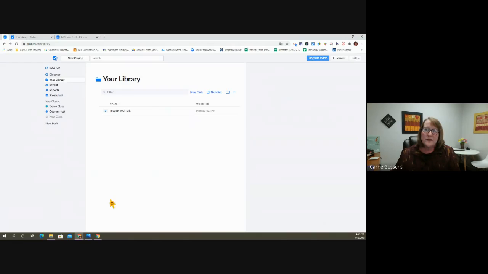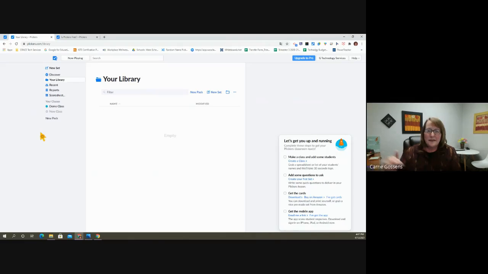I went through and set it all up and got a little preview for you, but I want to show you what I like about Plickers. Even though it was hard to get through it all, what they did for me, I signed in again as a new person. At the very beginning, they give you this little part over here. They step you through exactly what you need to do to get ready. So first of all, you create some classes. You have to create a class, put your students in it, that kind of thing. It tells you how to create your first set of questions. And then right here, you can get your cards.